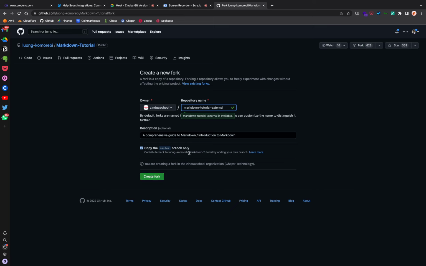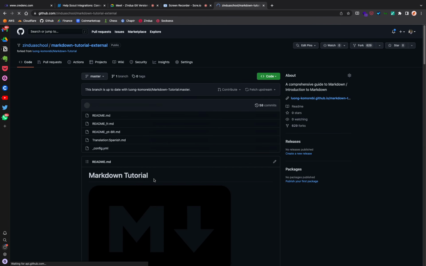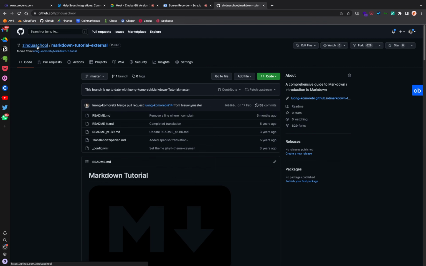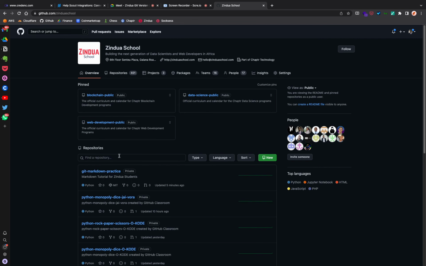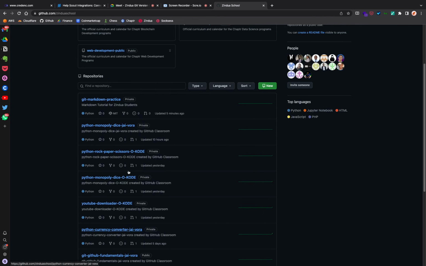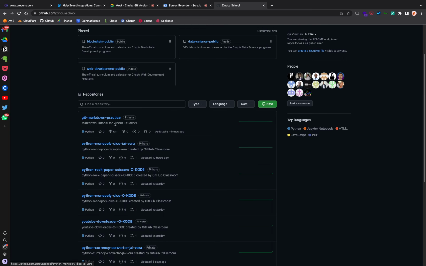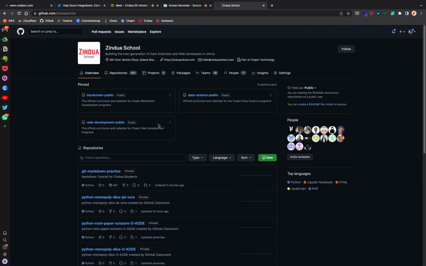Once again, you can see these people have branches, so when changes come in, they're not pushing it to all, but the master branch is the one that's the main one with the live code most of the time. So that's the one we need here. Let's not talk about branches more than that today, but we'll go ahead and fork it, right? And now when we come to Zindua School, what that does is whenever you have an open source project that you want to have available in a repository, you want to build upon it, you want to fork it, put it on your Git repository first of all, and then you can build upon it.